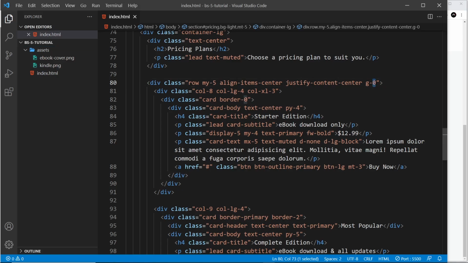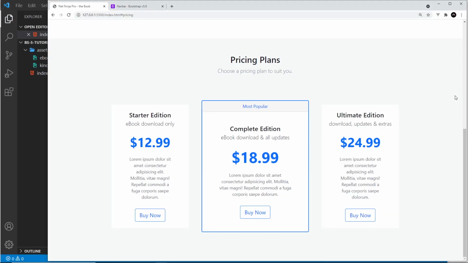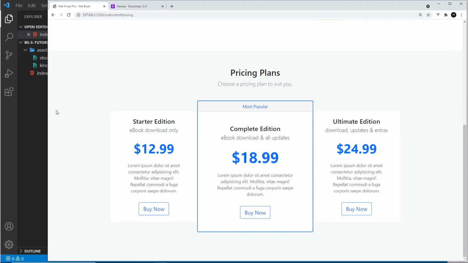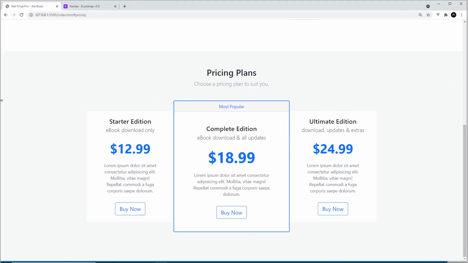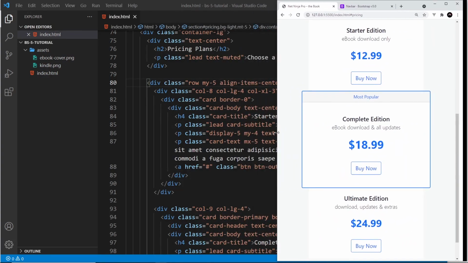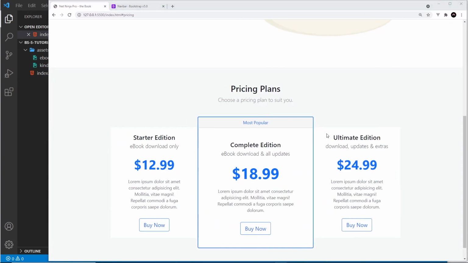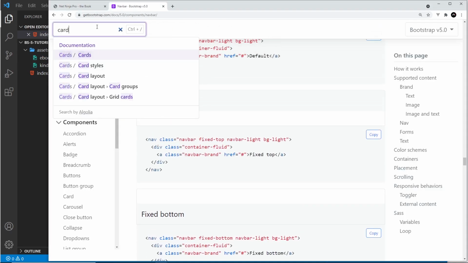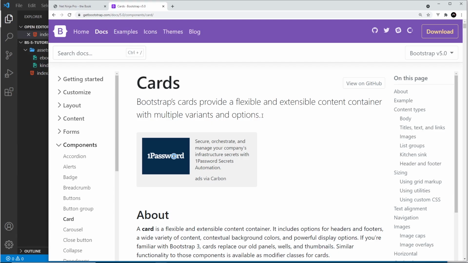So we can see now it's a bit bigger. It's a bit wider on extra large screens. As we go down to smaller size screens, we can see it becomes a similar size. And then on very small screens, they kind of stack on top of each other. And notice again, this is a bit bigger because we said col-9 instead of col-8.